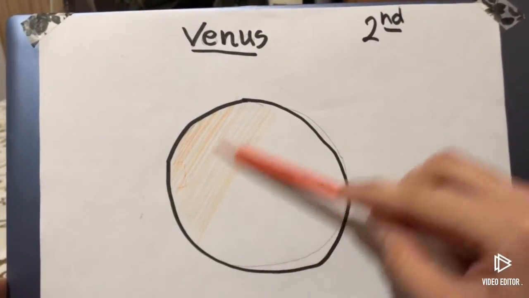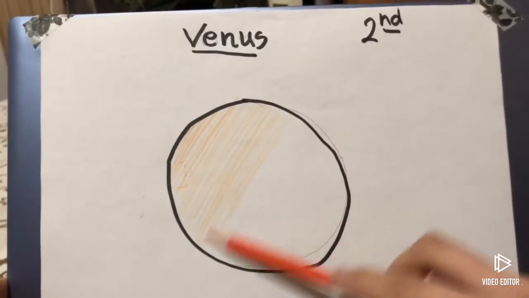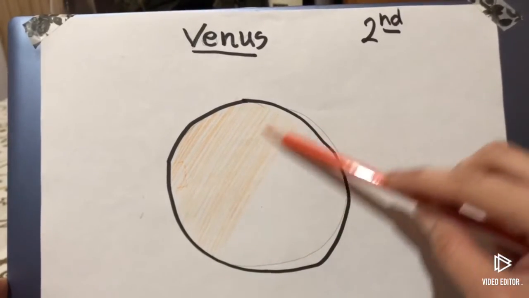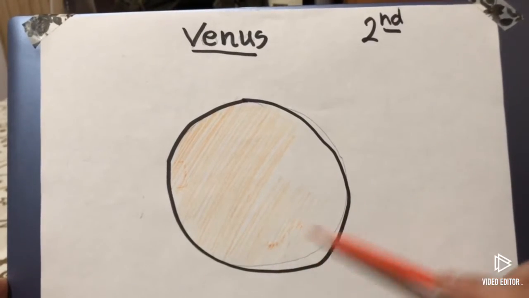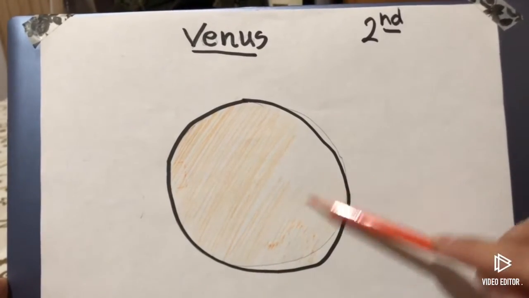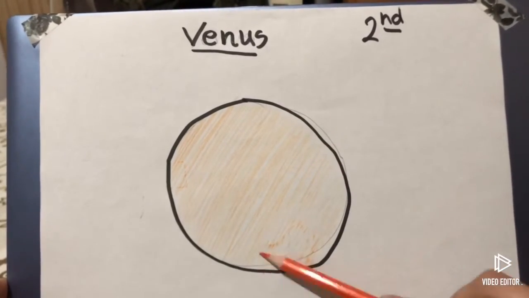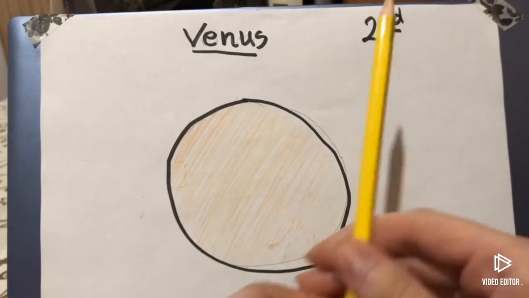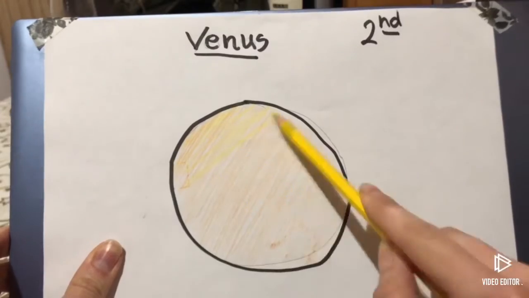If you were standing there, it has lots of thick clouds of gas on top. That's Venus's atmosphere. It traps all of the sunlight and doesn't let the sunlight go out. That's what makes Venus so hot as well. All of the clouds that she has trap all of the sunlight. So I make it orange, and then I'm going to add all the yellow I can in there because it's supposed to be bright yellow.